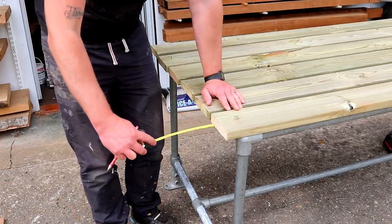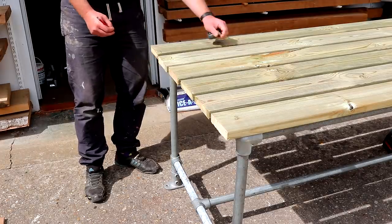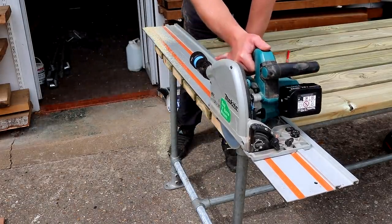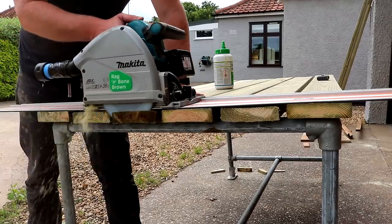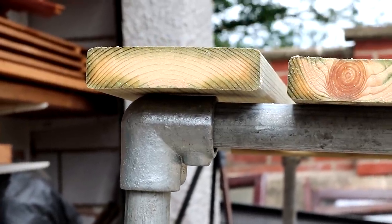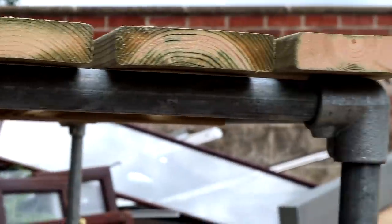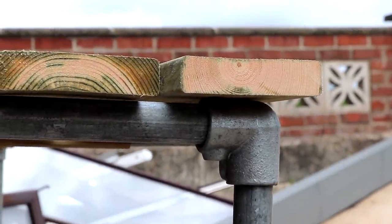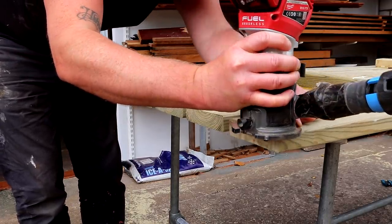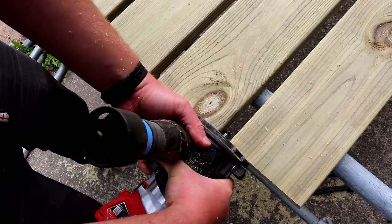Here I'm measuring the overhang at each end because these boards were cut slightly oversized, and I make some marks to square up the top to the table frame. Here's where I noticed a problem: the boards that sit on the corner fittings sit higher than those resting on the pipe. You can see there's about a 6mm gap on the boards that sit on top of those corner fittings, so I'm going to need to do something about that later. I used a small round over bit in my router to get rid of any sharp corners on the timber, and I had just enough space to get the router bit in between the boards too.